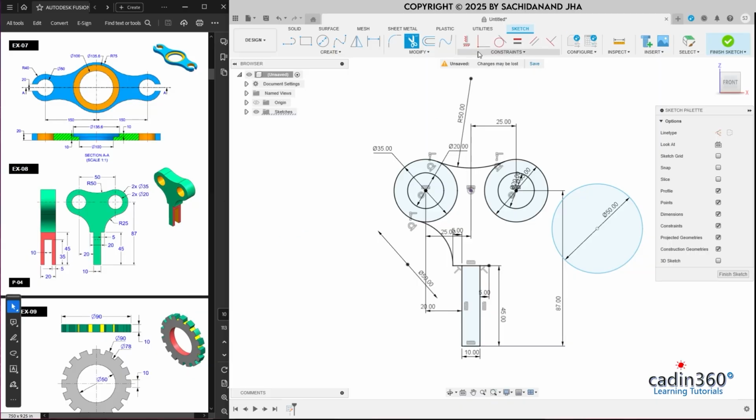Similarly, coincident, select circle, select the point. Now tangent, so select this one and select this one. Now use trim tool to trim this one. Okay, use this trim tool also. Now we have to trim this one, so select this one, this one. So you have your profile here.